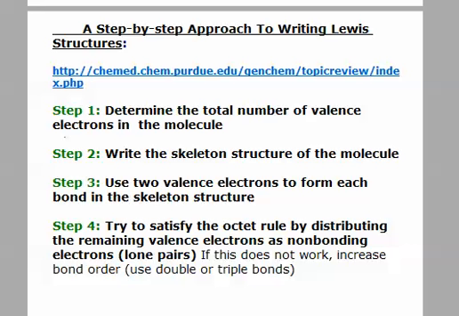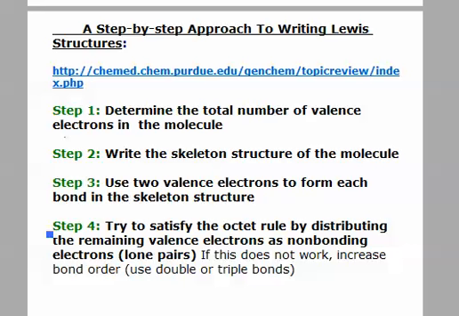Then we're going to use each of the symbols of our elements to write a skeleton structure. Okay, so we're going to figure out which atom is central and which atoms are on the periphery, or terminal, and generally there will be some indication by the way that the formulas are written that'll sort of tell us something about this. But we're not going to worry about how we determine that skeleton structure. For now, it's going to be fairly obvious.